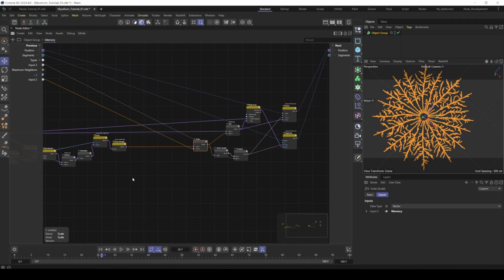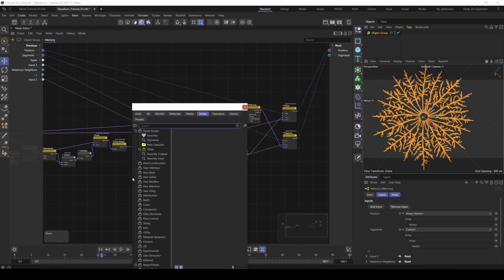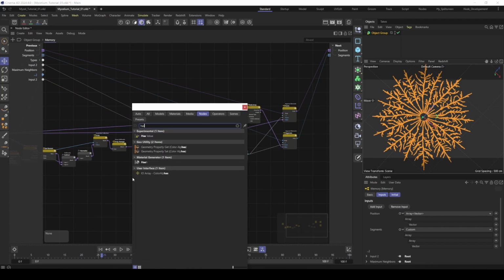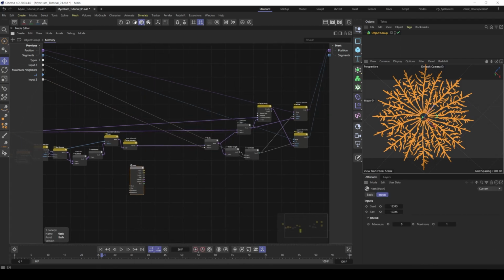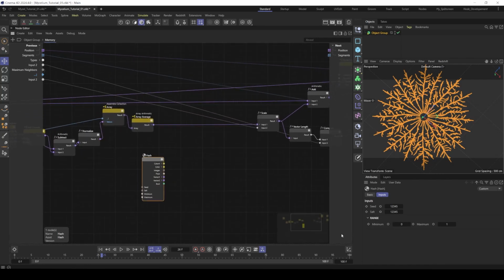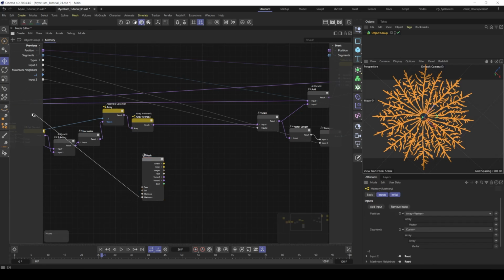Okay, then we use a hash node. First, we'd like to decide how much randomness. So maybe it's also good to have a parameter for the minimum and the maximum. So let's say the maximum here as a parameter.